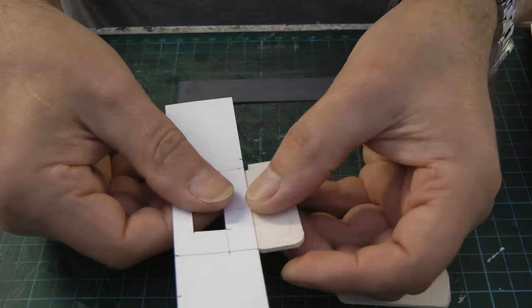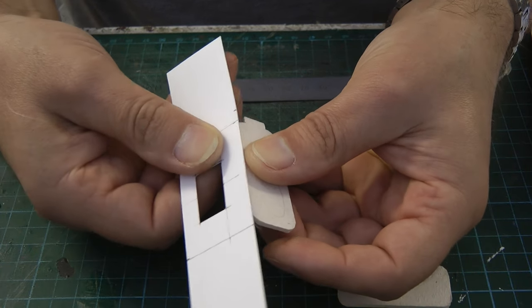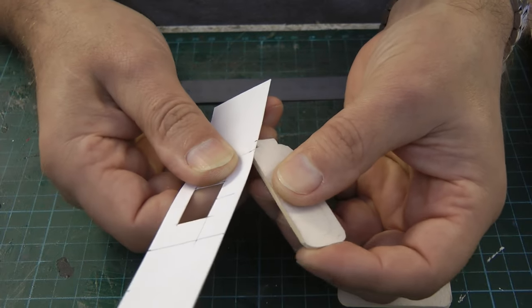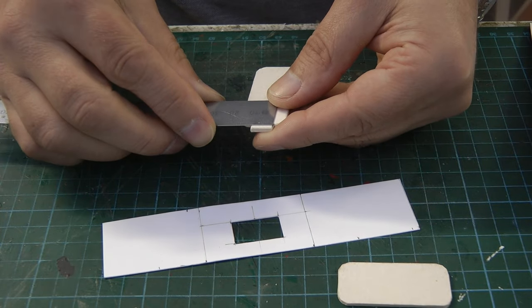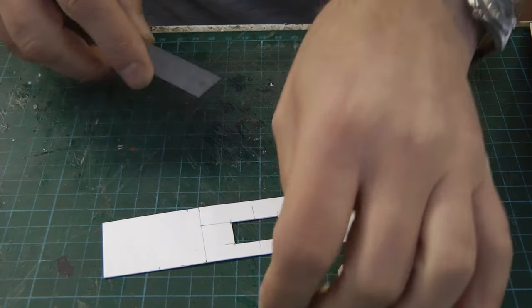Put the pencil line in line with the build, with the base, you see. Fold it round and then you can see if that, as it comes round. Yeah, so that will miss. So we'll measure the width of the doorstep, which is about 10mm, we'll call it 10.5, give it a little bit of clearance.